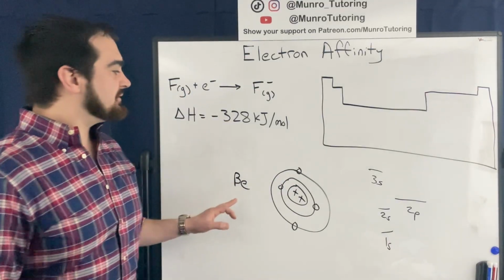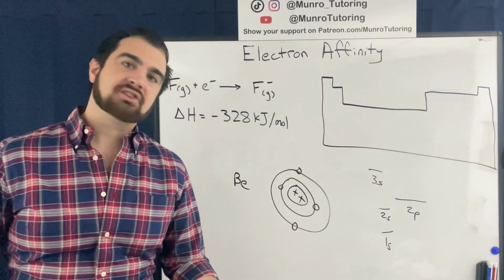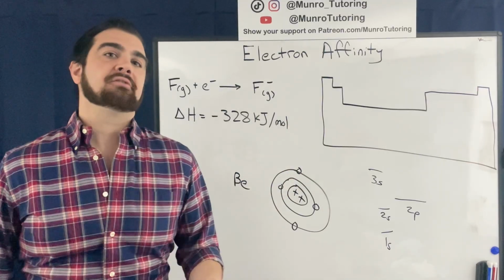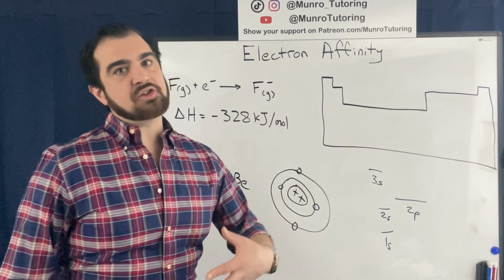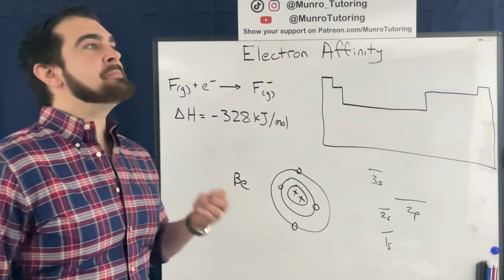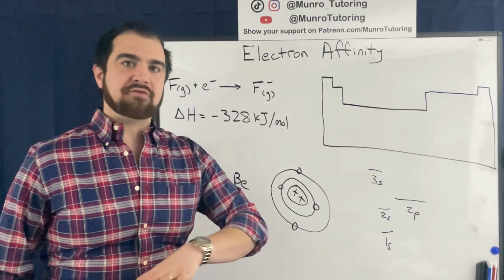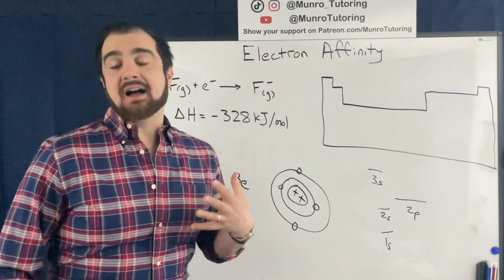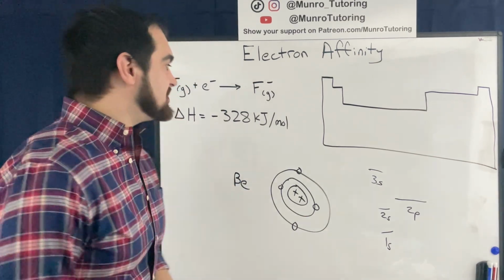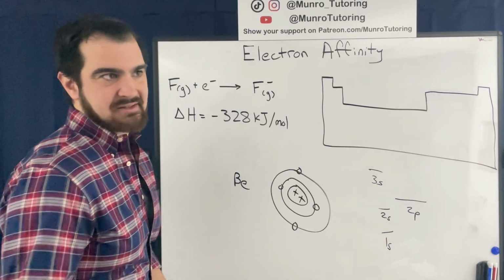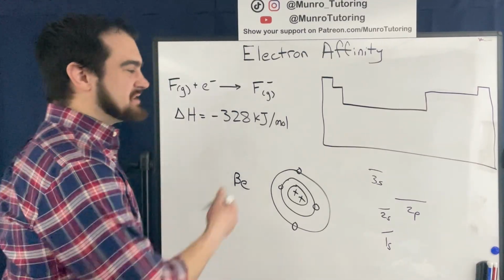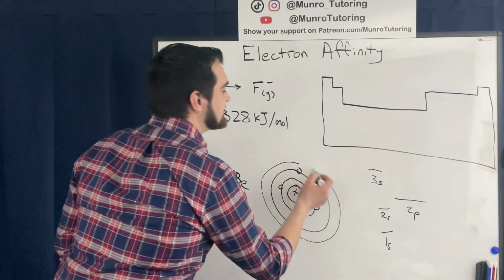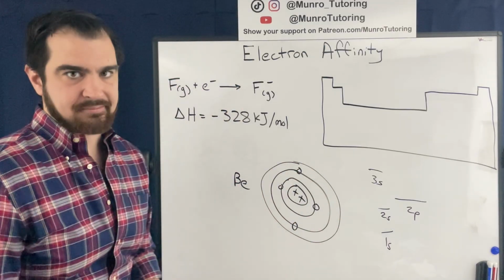So if we look at beryllium, shell 1 is full. The 1s is shell 1, so 1s2, we're done. 2s is full. Now, in order to get into the 2p, electrons are, on average, further away from the nucleus, and it's a higher energy sublevel. If we simplify this with a little hand waving and use the planetary model, the 2p would kind of be like this. It's on the exterior.